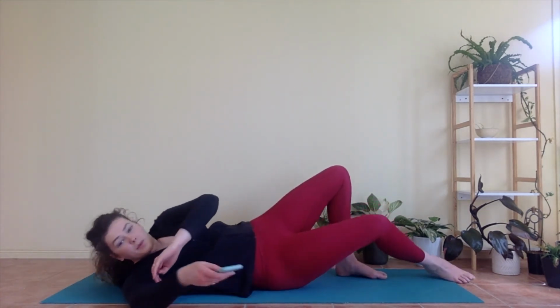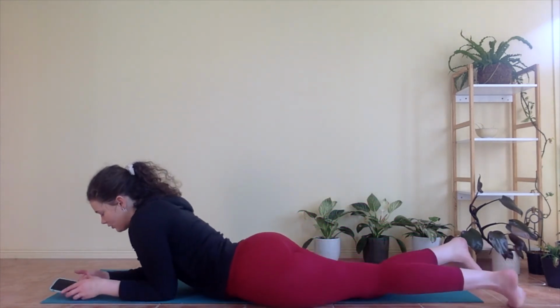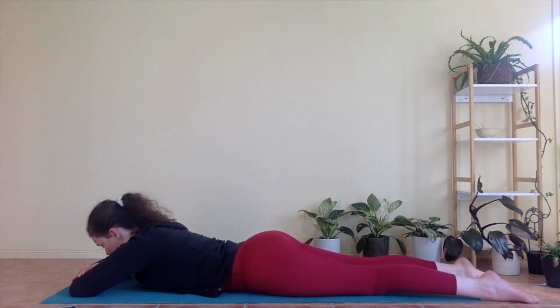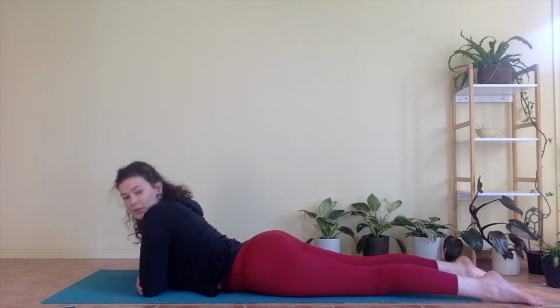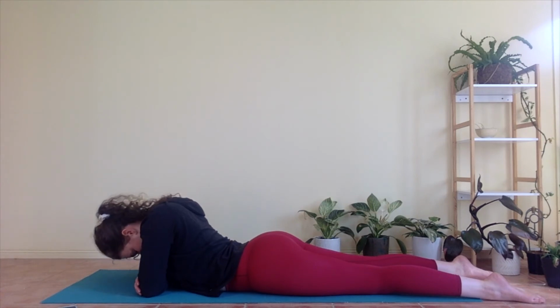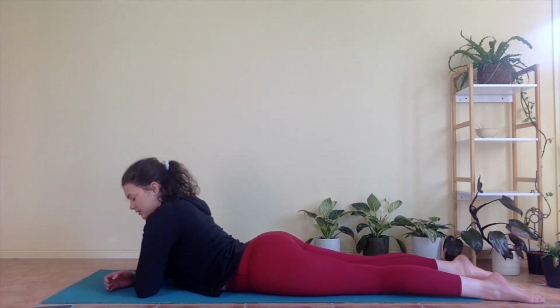Rolling over onto your tummy for our last resting posture. You can either just bring your arms on top of each other and let your head relax down onto your forearms, or you can bring your elbows down underneath your shoulders. Let your chest come down in between them and then let your head hang down. So different versions of crocodile pose, holding for 2 minutes here.